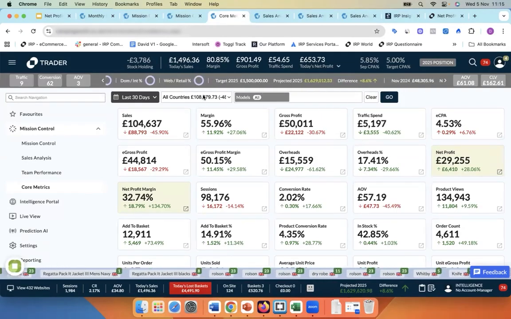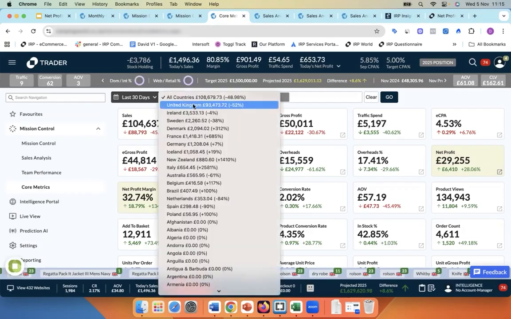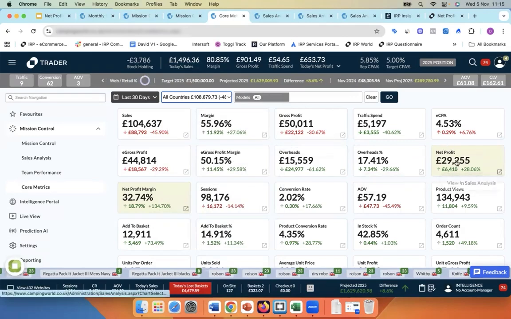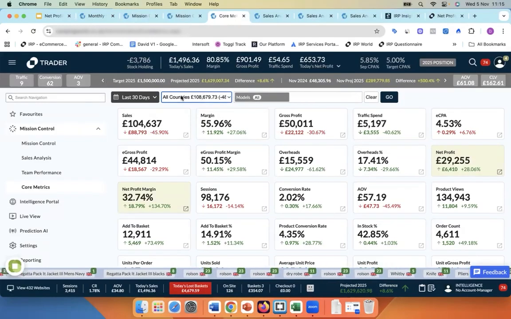So I would encourage you again to have a look at your net profit by your top selling country there. Just by simply selecting the country, you'll see the net profit highlighted again in the tabs on the screen. So have a look at that by country. It may be the case that some countries are driving significant net profit and other countries are actually loss making, or maybe you're spending quite a bit of money there. So it definitely is worth reviewing that.